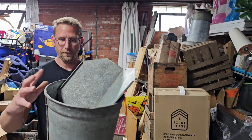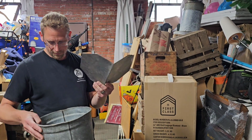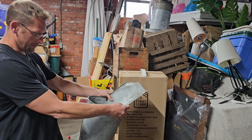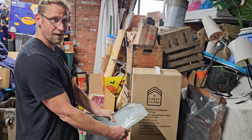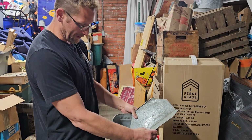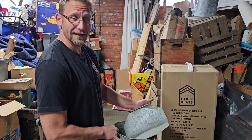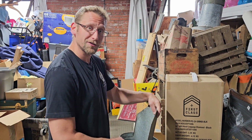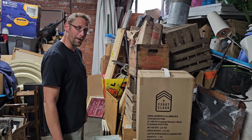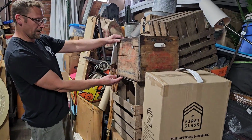So that's a galvanized bucket. With? Think about it. Is it to collect maple syrup sap? Oh, that's how you make maple syrup. There you go. You tap the tree, you put this bucket on there. It's going to drip into the bucket. You collect the bucket, and then you take that sap, cook it down, and make syrup. So there you go, Shane. Now you can get your own maple syrup. Shane's maple syrup. Good.